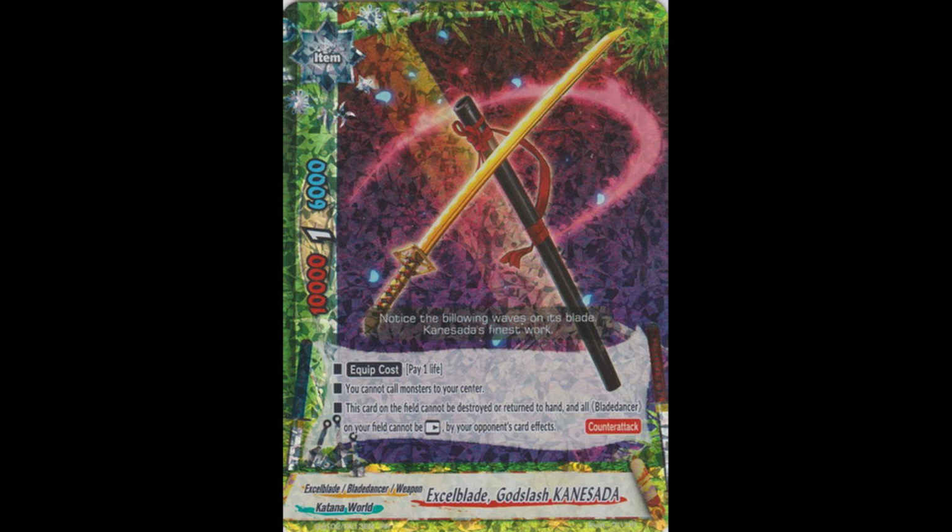Now, you'll be thinking later on, if I don't explain this now, if you just rest it, you're good, right? It's an Excel Blade, Blade Dancer, and weapon, which is not kind. I'll tell you that much. It's not fun. So the next thing is the impact.